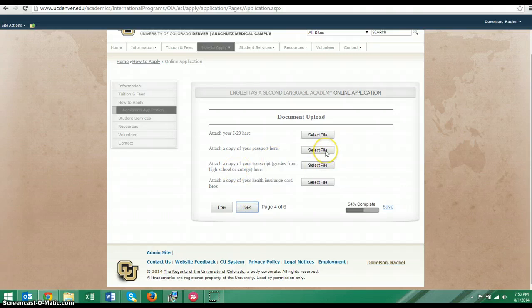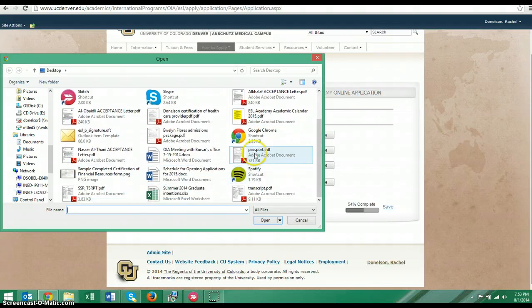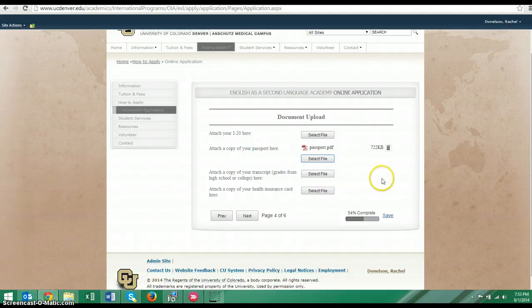Okay, this is really important. This is where you attach your files. If you are already in the United States, please attach your I-20. But everybody needs to attach their passport and their transcript. Right? So you do that by saving that file somewhere digitally and uploading it.